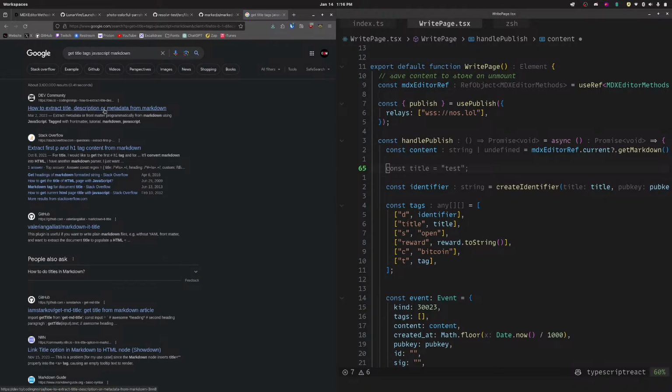I just don't want to use regex if I can help it. Yeah, look, we're already... The solution's going to be regex.